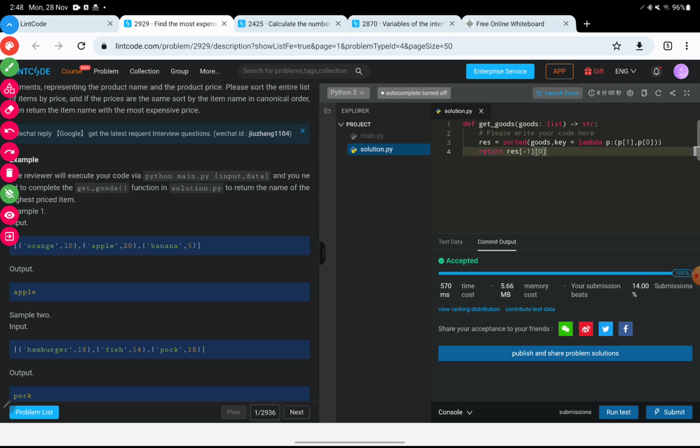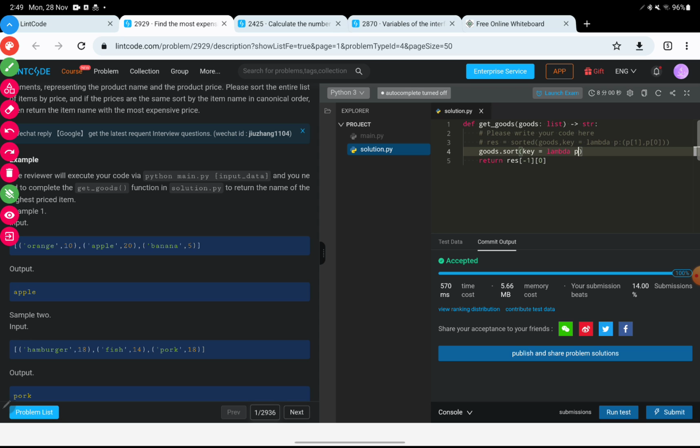If we are using the sort function, then we don't need these values. How will we write it? We just need to use goods, then we have to sort it, since it's a list itself. We can use goods, sort it, and then provide the key, which will be a lambda.